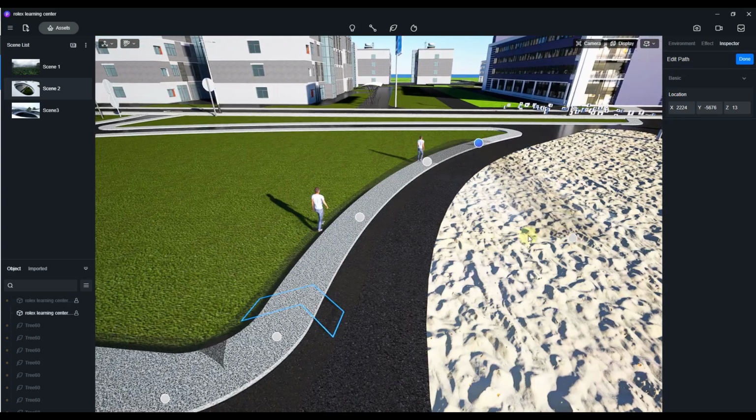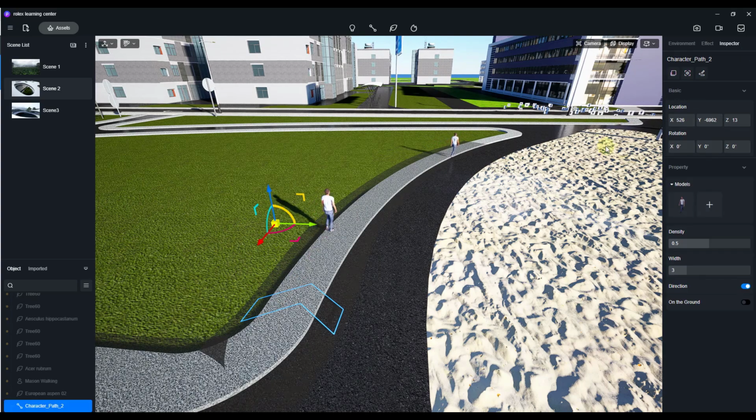You can also come over here and adjust this by dragging the dots. So it's really intuitive the way that this works, right? You can just click and drag this over here. It's pretty simple to do. And then once you're done, you can just click on done right here. And notice how when you're done setting your path, you can go back in and edit that by clicking on the edit button.